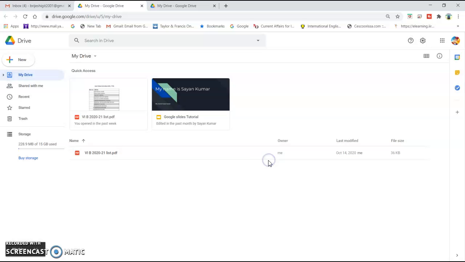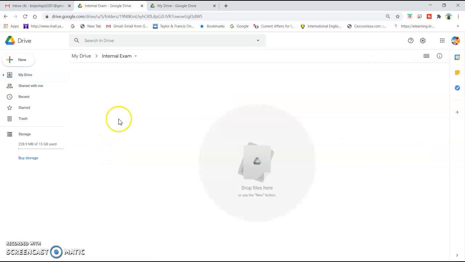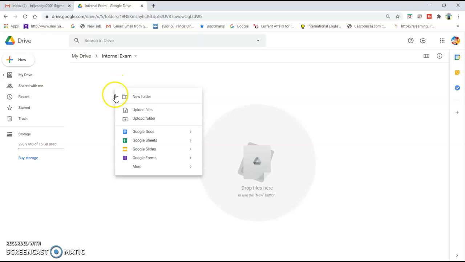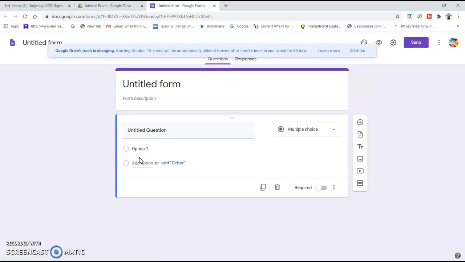and then you create a folder, and we can write here internal exam and put a date also. You double click on the internal exam, and here you can create a folder. You can create a folder if you have multiple internal exams or one exam, so just create a folder, or we can directly create a Google Form. So just press the Google Form, and there, as per the college, they have conducted the seminar, this semester examination.